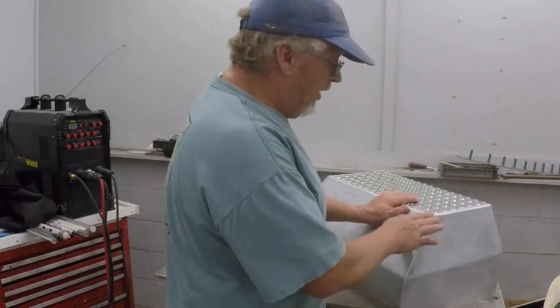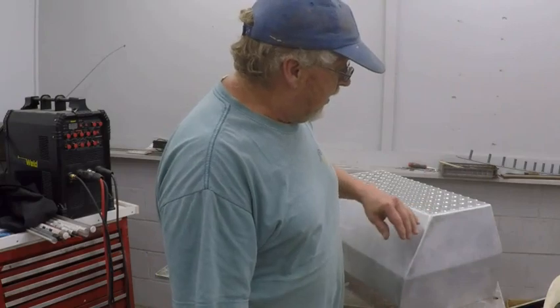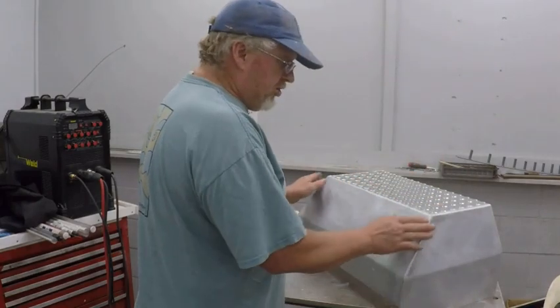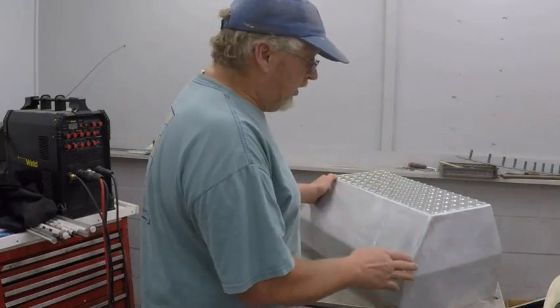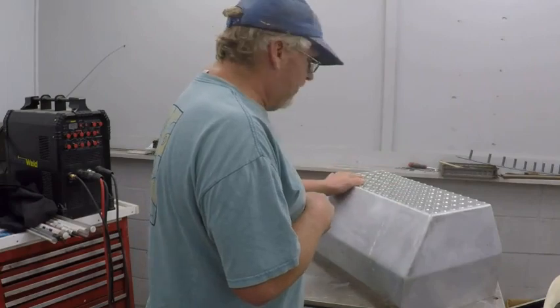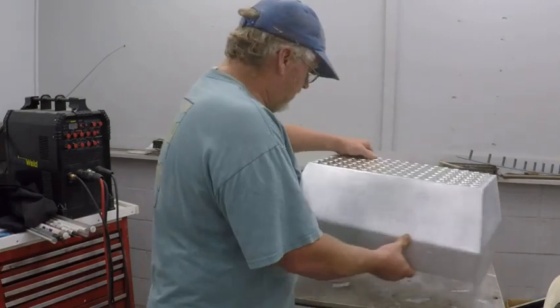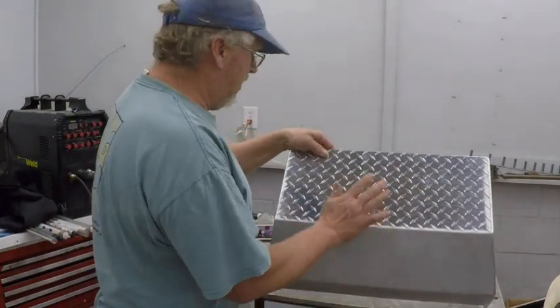But what I did was I added a lot of filler rod to it, and then I ground it all down to get nice, finished, smooth corners. I like the smooth corners better than the ripple look anyway. Once I get better at the ripple look, then I might like that better, but I really like the smooth corners. And as you can see, it turned out really, really nice. I put the diamond plate on top.